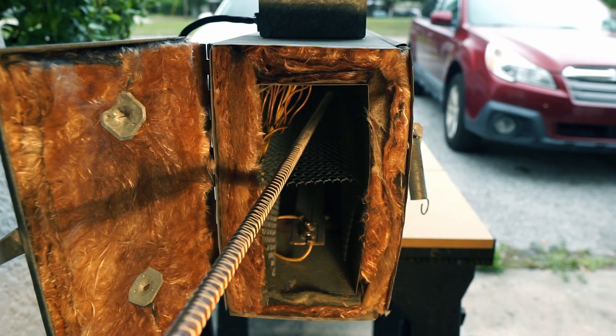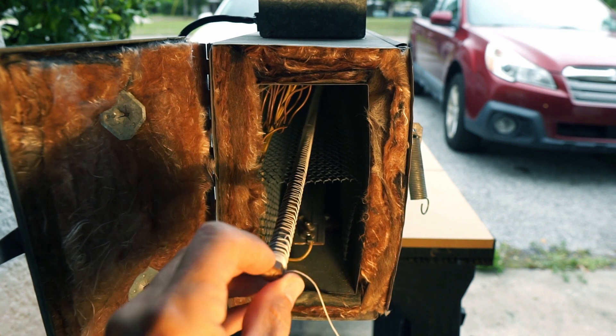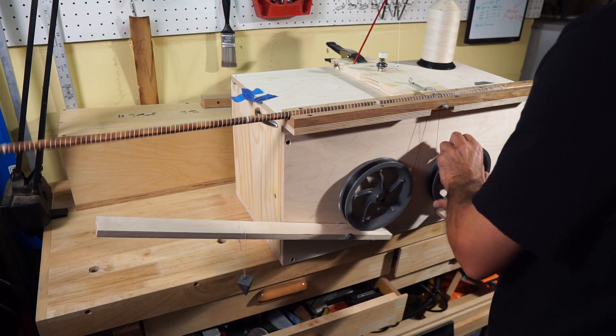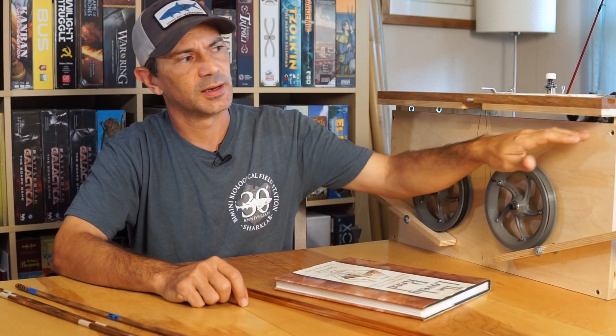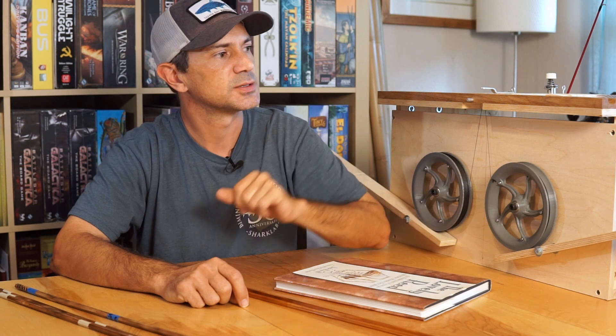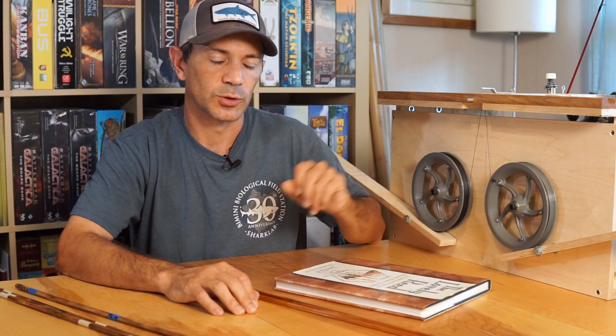I did use the binder when I heat-treated the butt section and it worked just fine. I have to add a crank to it because right now I'm cranking manually, and that's not totally smooth, so I'm not completely happy with that. I also need to figure out how to add an outfeed table. It is a Tom Smithwick design that's kind of derived from the Garrison binder, but simplified quite a bit, and it works really well.